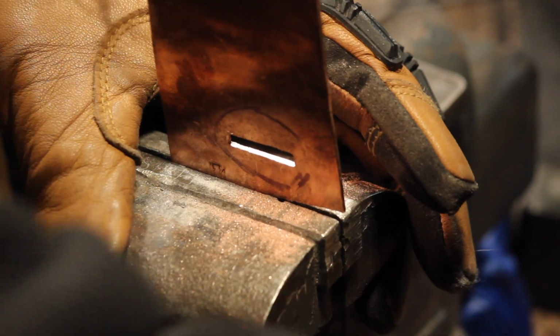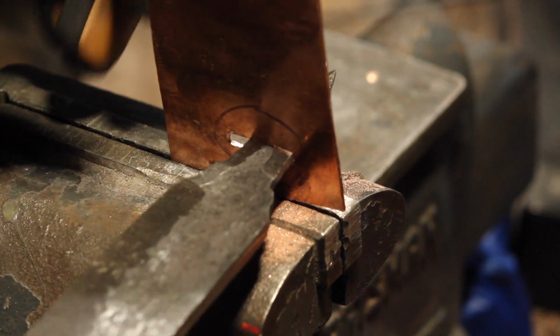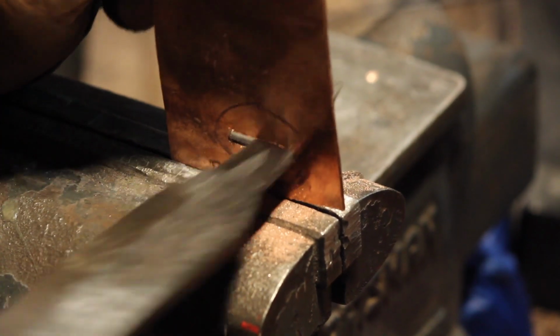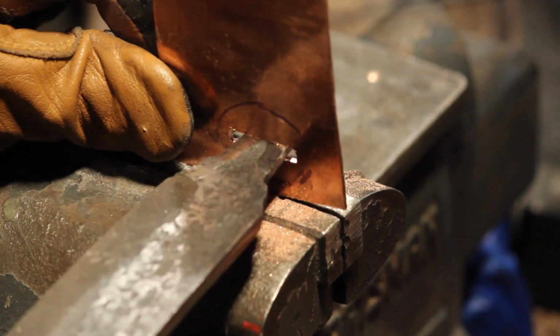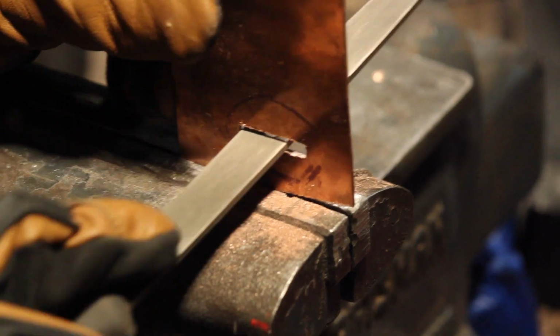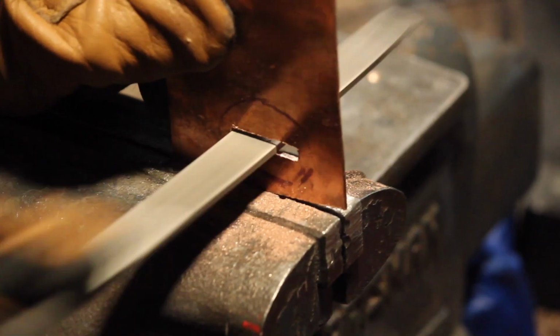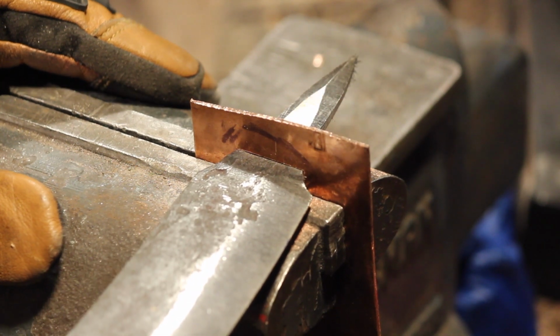Okay, so we got a pretty neat slot there, and we'll see how the knife fits. Yeah, it's got to be a little bit wider. Yeah, right there is where it's getting hung up, so it's alright, we'll keep at it. Okay, there we go, we got a nice fit going there.